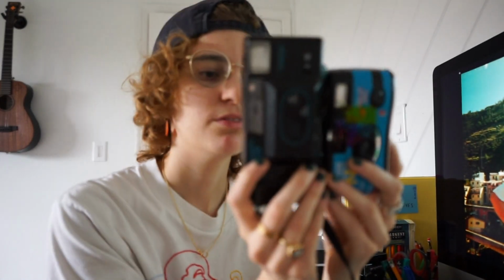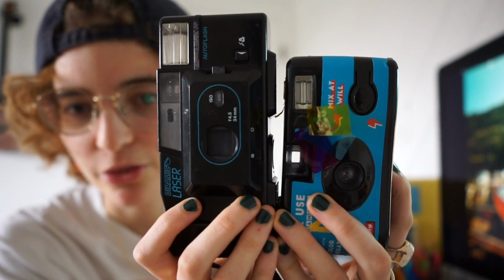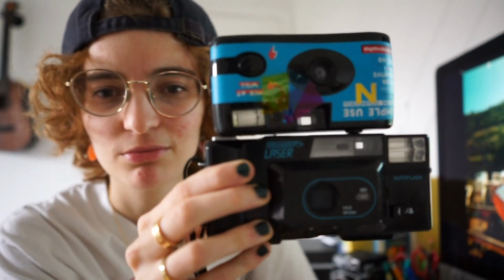While I have a bunch of other point and shoots that are a little bit more complicated and have added features like a self-timer, an ISO selector, and a little mirror selfie thing, these are really fun to use as well, but sometimes they're just too heavy and I don't really want to carry them. If you look at a size comparison here, this is the Lomography camera and this is just a point and shoot that I got at a thrift store. As you can see, they're not that much different, but they're just different enough that the Lomography is a bit smaller. While it's smaller in size, it's also smaller in weight.